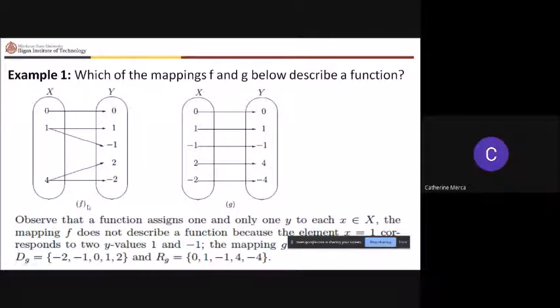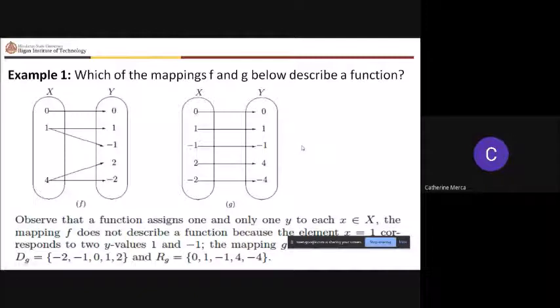Okay. What makes F not a function? Dili siya faithful, ma'am. Take a bit. Asa man? Si 1, duha ka ba yung pares? 1, yes, and negative 1. Si 4, about 4. Si 2, ang negative.